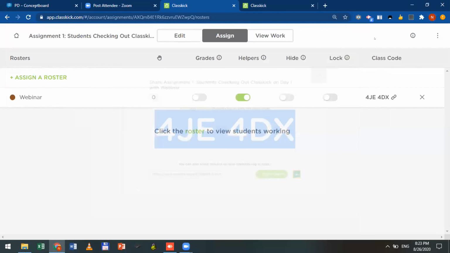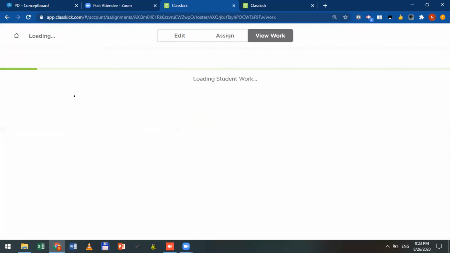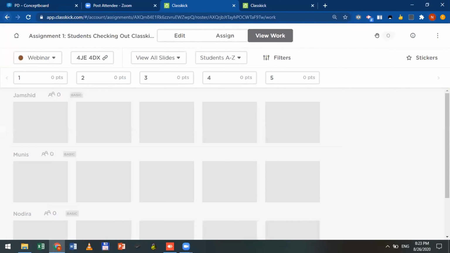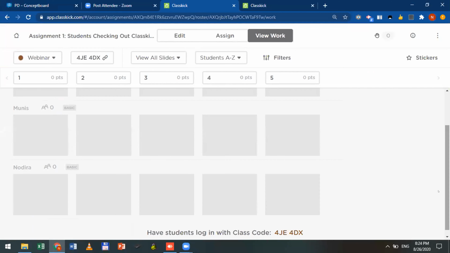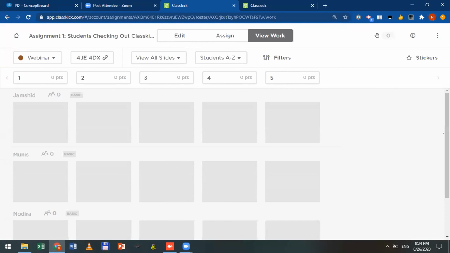May I ask only 3 of you, who are my students in here? I have Jamshid, Muniz, and Nadrapa. Only Jamshid, Muniz, and Nadrapa. Can you work on this worksheet, please? At least on one of the slides. If everyone starts working on it, it's going to be, let's say, chaotic.